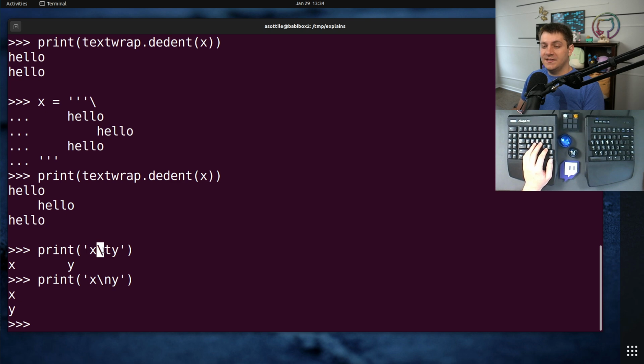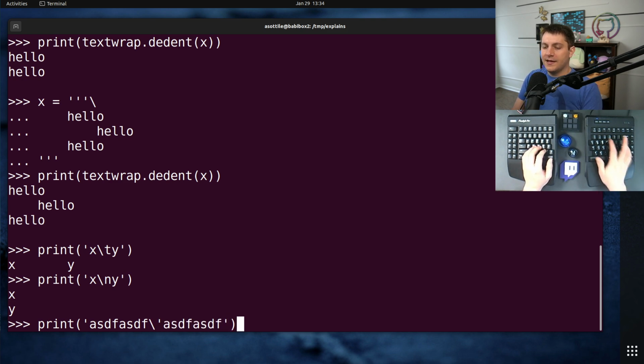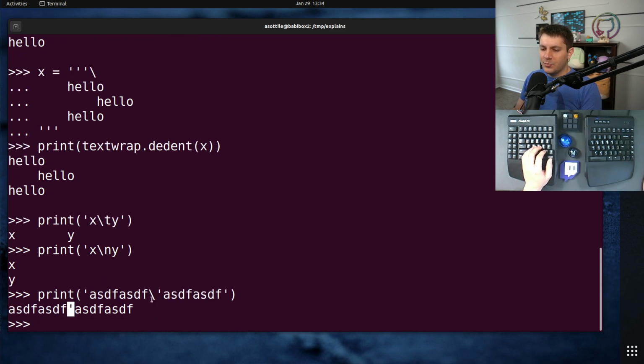An escape sequence is the \ character followed by some stuff after it. There are some that are single character escapes, such as tab and new line, and then there are some more complicated ones that we'll get to. The other escape that you'll see pretty often is if you have single quotes and you want to put a single quote in it, you can escape the single quote and allow you to preserve the contents here.